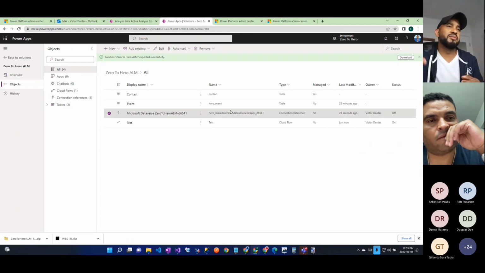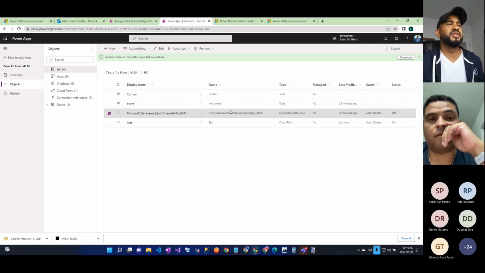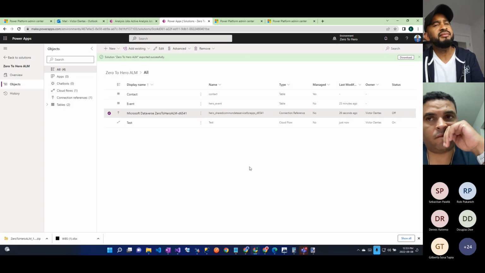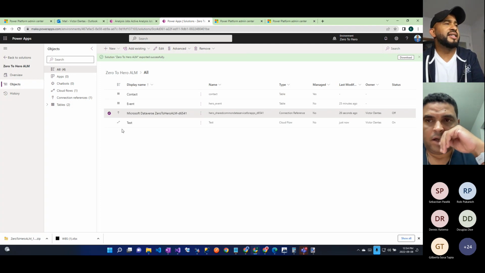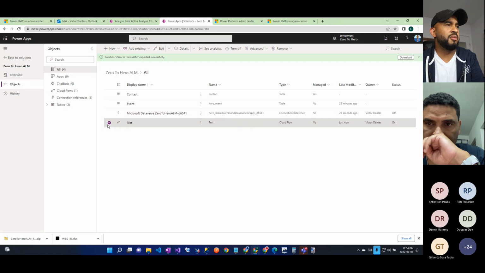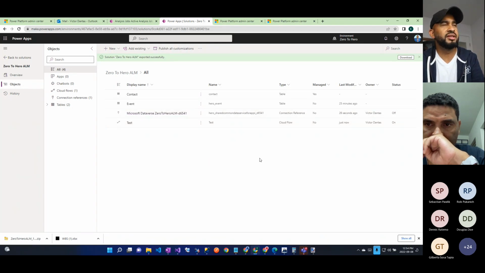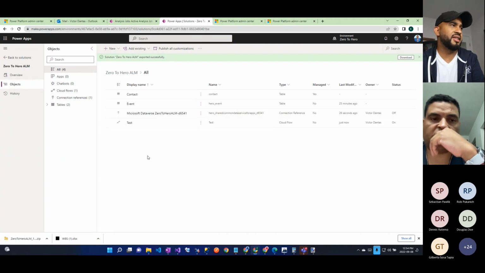In the other environment, it could be somebody else's creds. I'm not sure if it's being released yet, but it could be a service account as well. But that is it. So for any component within the Power Platform, you have the ability of adding those components to a solution, Canvas apps and any other thing.